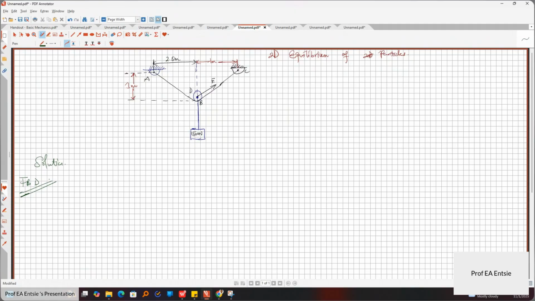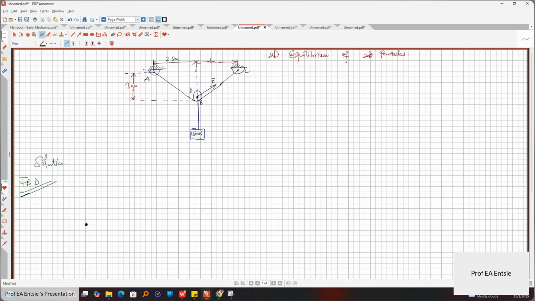You are just representing a system with the forces acting on it. That's what the free body diagram is. The skeletal diagram of the system, the whole system. So that circle I see here, I can represent it with a big dot, a dot like this. That's D, that circle there.